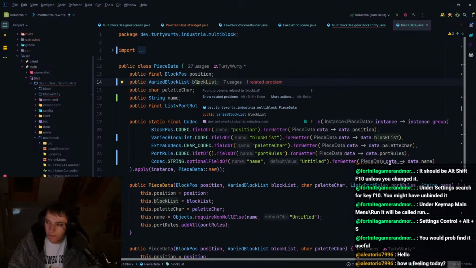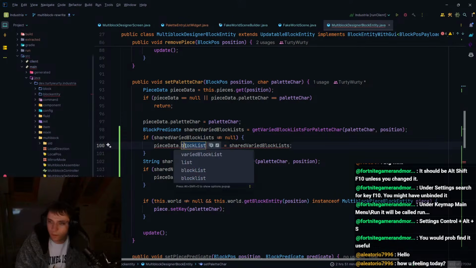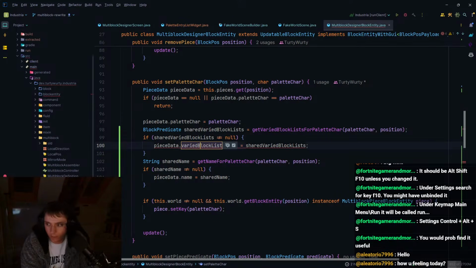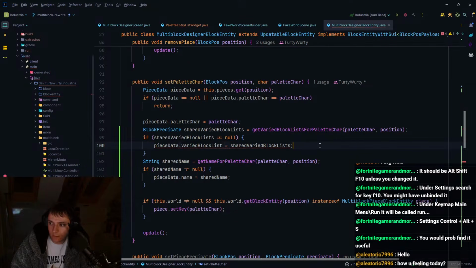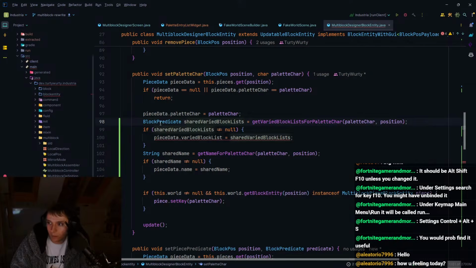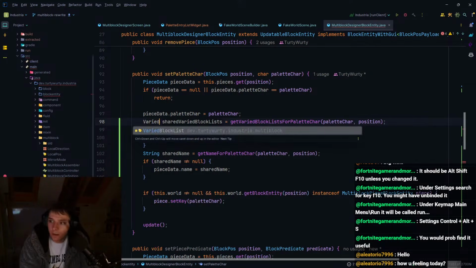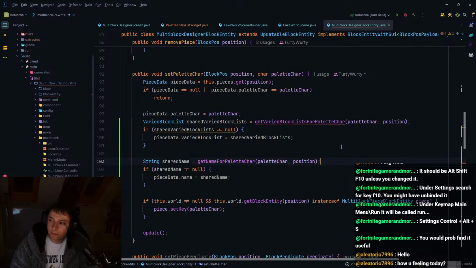I'm confused because this was called block list, varied block list, but everywhere I've been referring to it as varied block list. Yeah, sure. Let's keep some consistency. And then that's shared varied block lists, which is erroring because this is a predicate, which is actually a varied block list. Okay. This is a tongue twister, man.